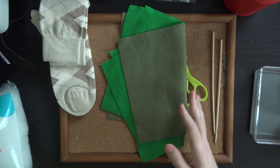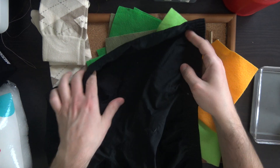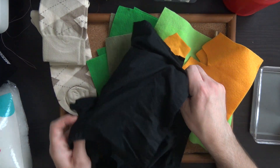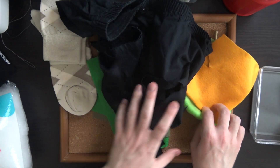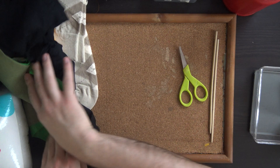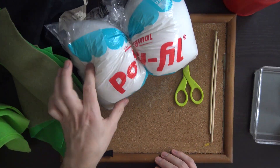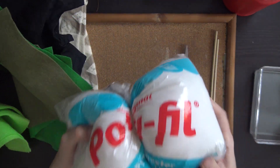The felt is basic felt from Michaels — I buy from Joann's as well, it's the same thing. Sandwiched between two layers of felt will be some black fabric. I've got a pair of boxer shorts — these were never worn. They're cut up from other dolls. This is some stuffing that I'm using, plush fiber fill. I keep it banded to save space.